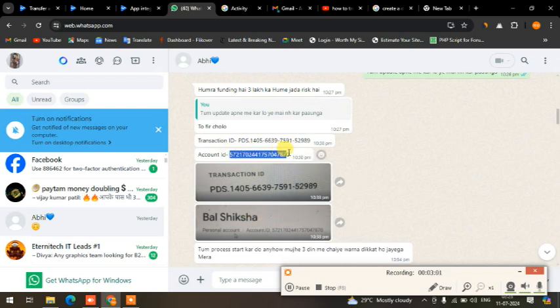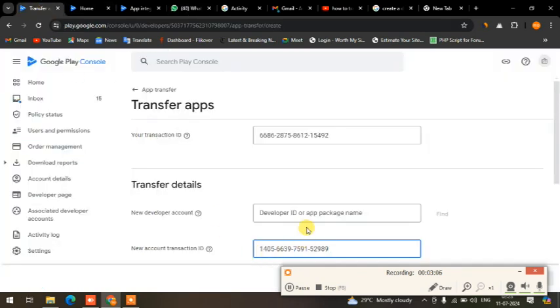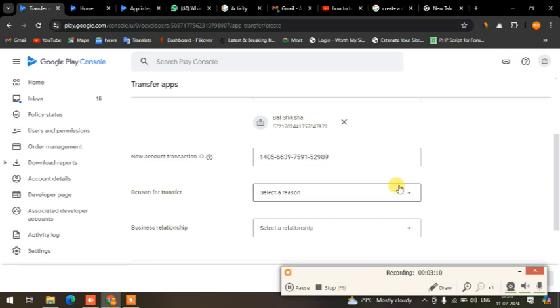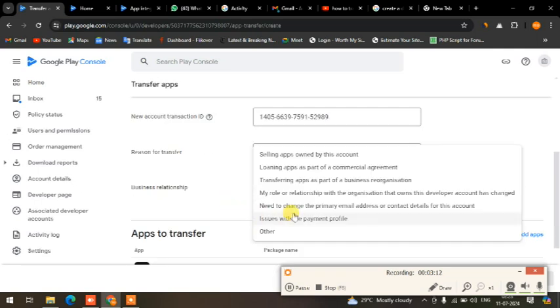Okay, so here I need to put it. Okay, correct. Select a user. This will be the correct transfer of the part of the organization.